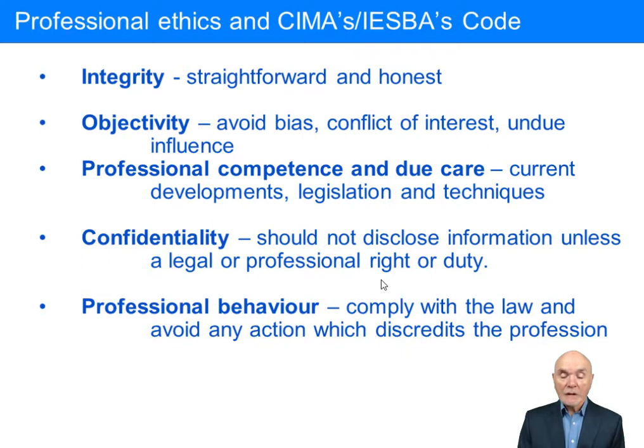And finally, professional behaviour. We must comply with the law. We must avoid any action which discredits the profession in some way. Good ethical behaviour is the accountant's ultimate selling proposition. That's why people come to us and pay us good money. That's why we can command higher salaries. It's because people trust us, and the basis of trust is a good ethical approach to our work.